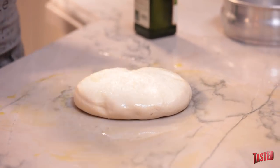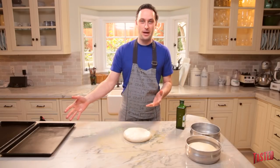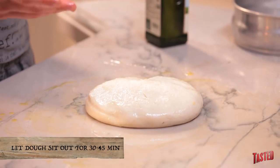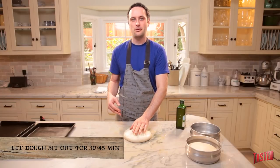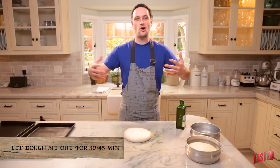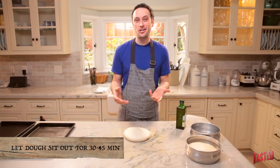So what we're going to do now is work our pizza dough into the shape of our pans. The main thing with pizza dough is bubbles are your friend. If you work your dough too hard, you smash it down, you blow all your bubbles out, and then you get a flat, crappy crust. You want to give it time — this dough has sat out for about 30 to 45 minutes, basically until it starts to warm up a little bit. Because it has yeast in it, and yeast is alive, and you want to give it a chance to open up and be easier to work. If your dough is cold, it's really hard to work.